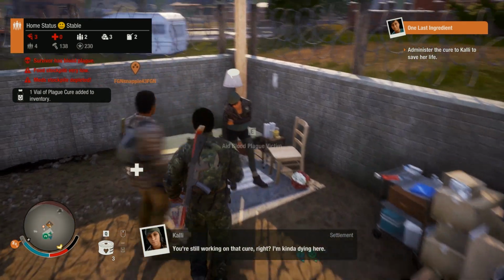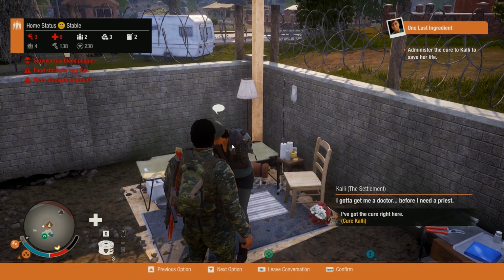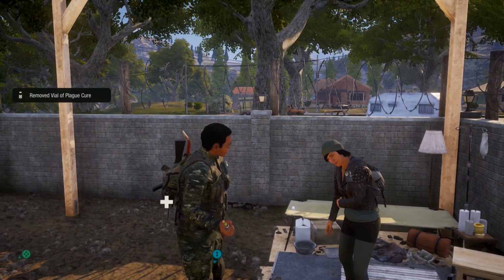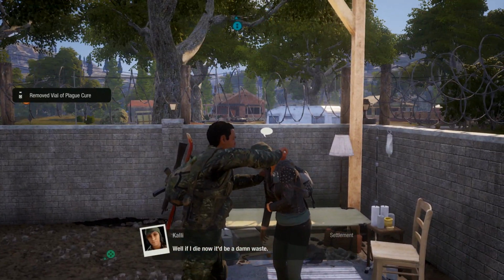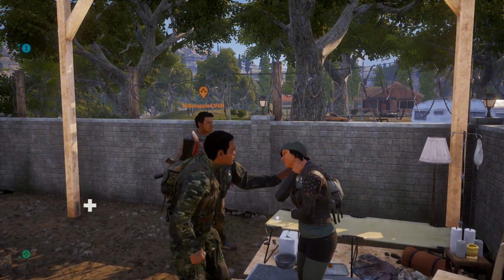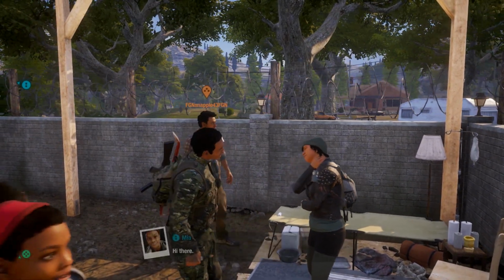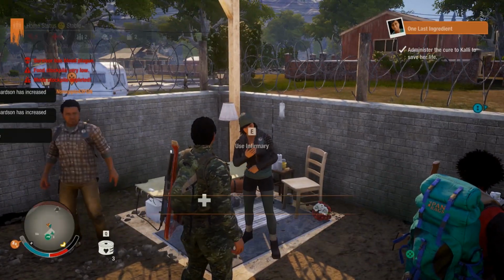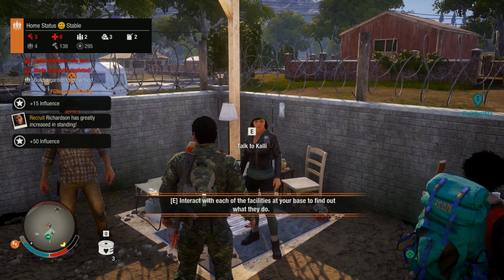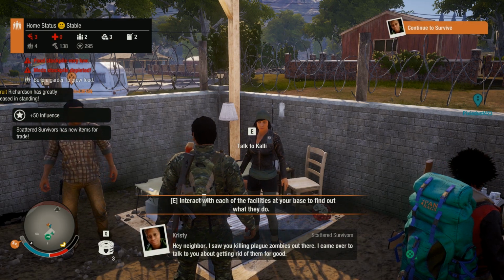Kind of dying here. Don't do it. I'm gonna get me a doctor. All right, here we go. This should make you feel better. Wait, what is he about to do? Now it'd be a damn waste. Oh, he's sticking it in her neck. Oh. Yummy. Hi there. That hurts so bad. Alright guys, I'm ready to get back in the game. There she is, she's back now. And then she's like, alright, cool, let's go.